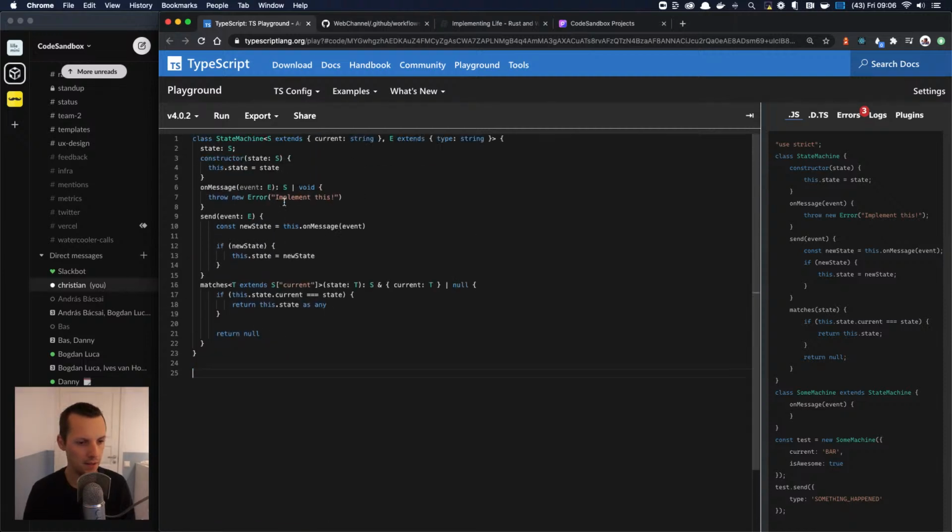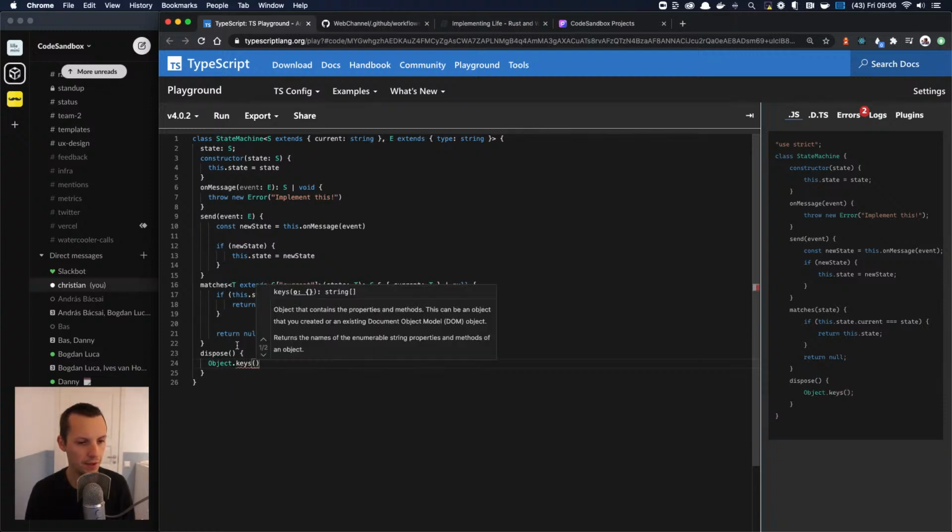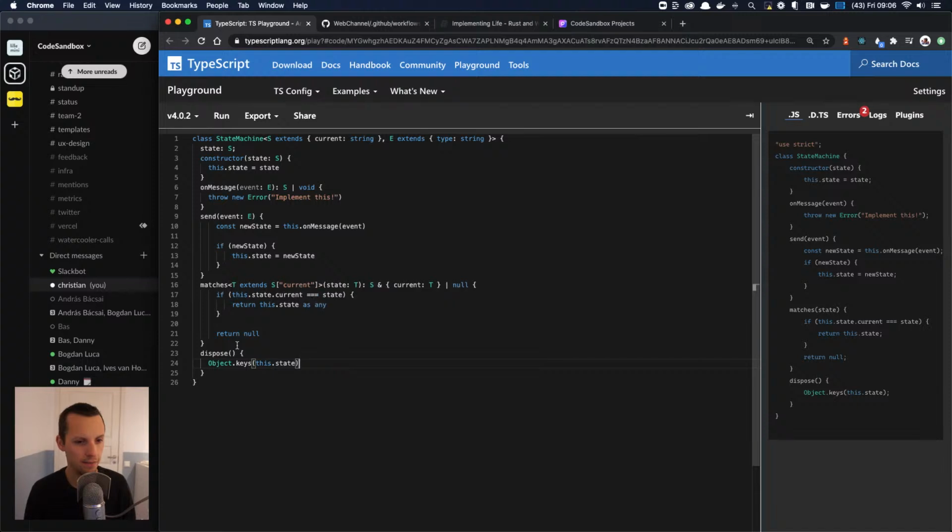One thing that this doesn't handle quite yet is disposing. So we are going to create a disposer here, and all the machines need a disposer. Basically what it's going to do is go through the state for each key.